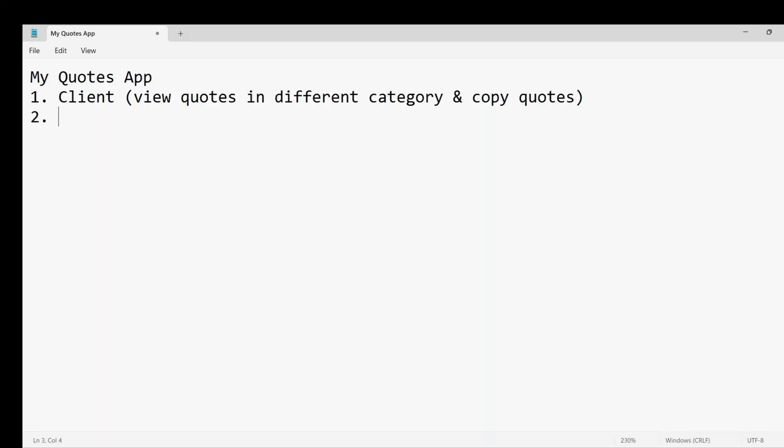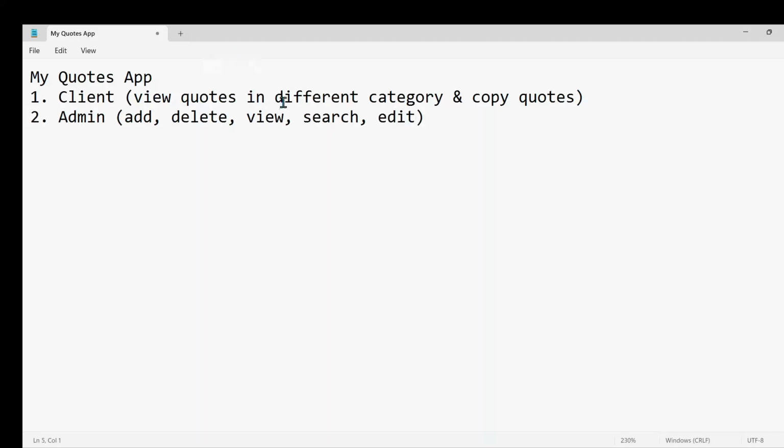The second module of this application is admin, where admin will do different CRUD operations on these quotes, like add quote or delete quote, view all the quotes. You can search any quote. You can even edit it, that is update the quote.